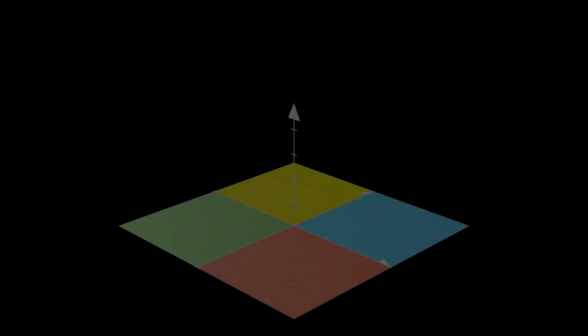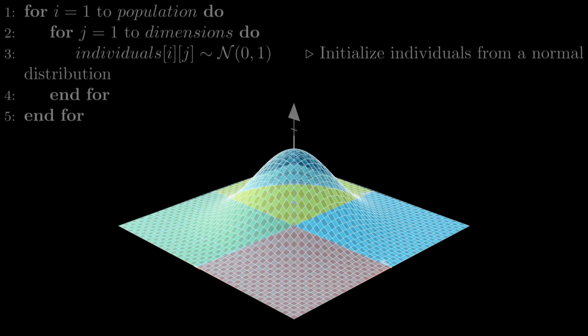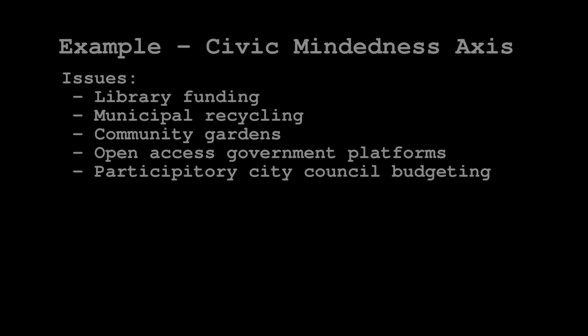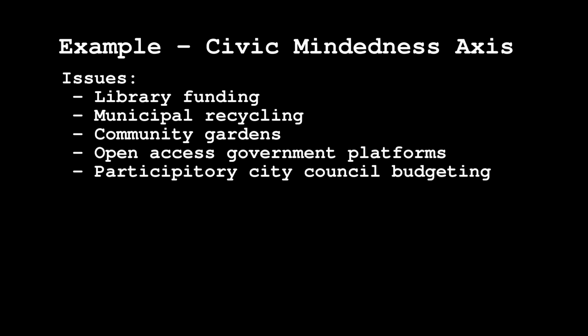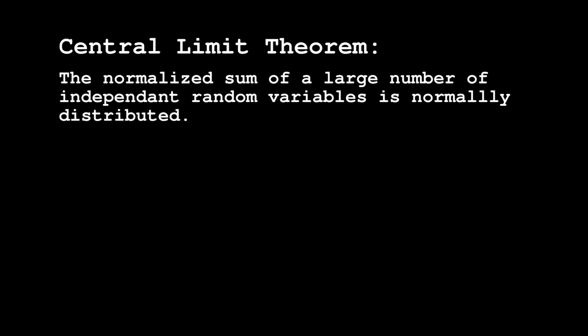With these building blocks established, we just need to figure out the implementation details. The first thing that we need to do is to place our individuals around our policy space. There are many different ways to do this, but I chose the simple approach of sampling from an n-dimensional normal distribution. This is not perfect, but is likely to be a reasonable representation. If we think of each dimension in our policy space as being a combination of stances on related issues, the central limit theorem should allow us to treat the space as roughly normally distributed.